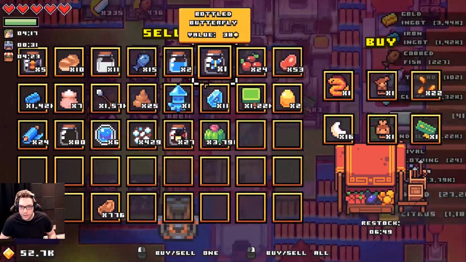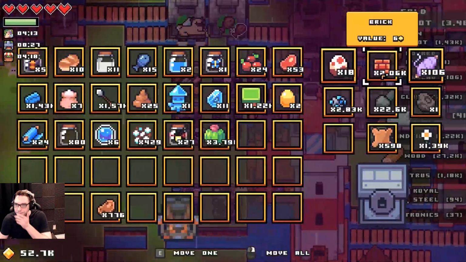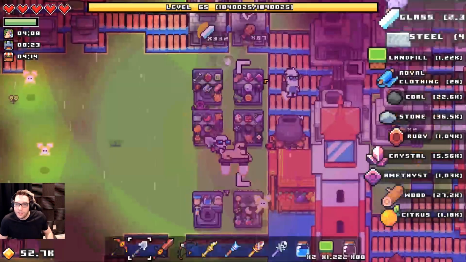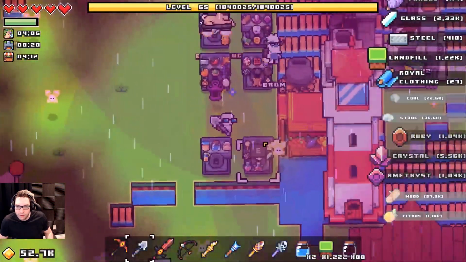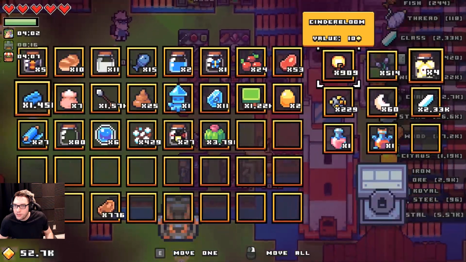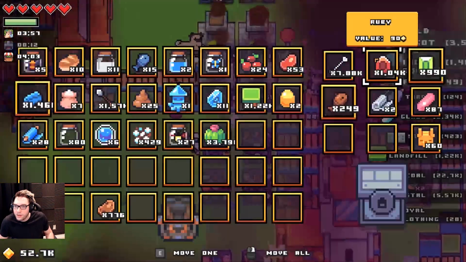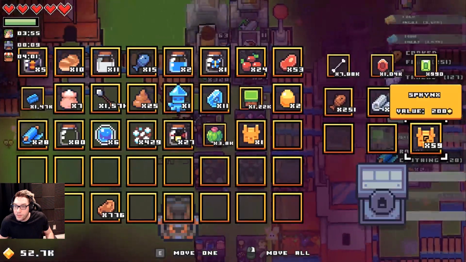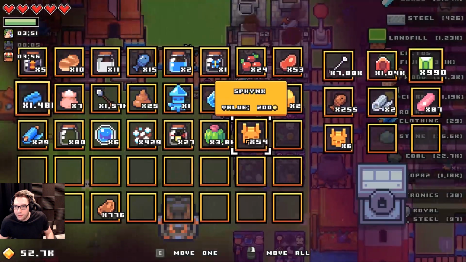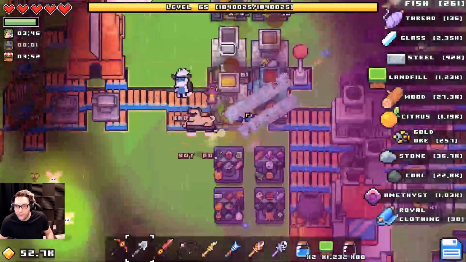Oh, these are worth an okay amount. But let's see. What do I want to sell? There's something I just have a ridiculous amount of that I can sell for a lot. I don't think I need much of it anymore. These Sphinx heads, that'd be good. Let's put two in there. I definitely won't even need two.